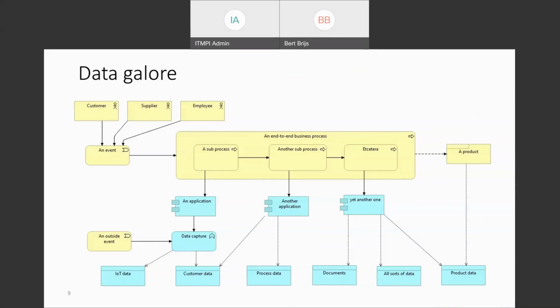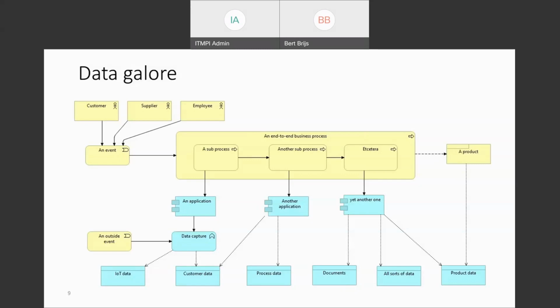Now we also have very much to do with outside events like Internet of Things data, which is sensor data. We have web data coming in. We have all sorts of other data other than business process managed data, other than structured data. So we get lots of unstructured data. We get entire documents coming in, and you have to process these in a very clear and understandable way for the business. So you don't have the classic ETL anymore. We'll be talking a bit later about that.